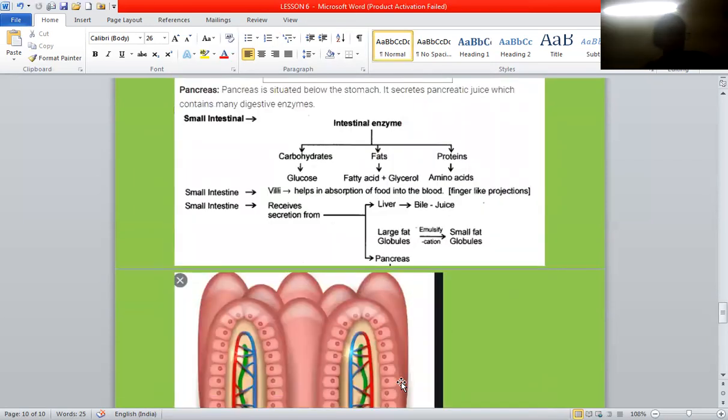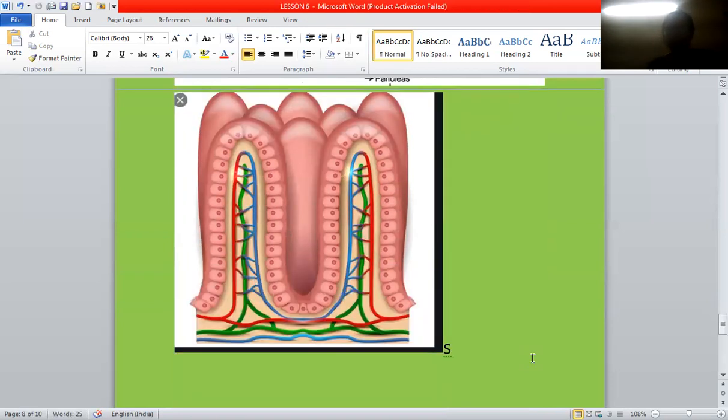The functions of all these necessary enzymes are mentioned in this video, but you should know protein is broken down into peptones with the help of trypsin, fat into fatty acids and glycerol, starch into maltose. Complete digestion takes place in the small intestine, and undigested food or waste is thrown out of the body through the anus, and the process is known as egestion. So this was a complete description, along with diagrams, about digestion in humans.